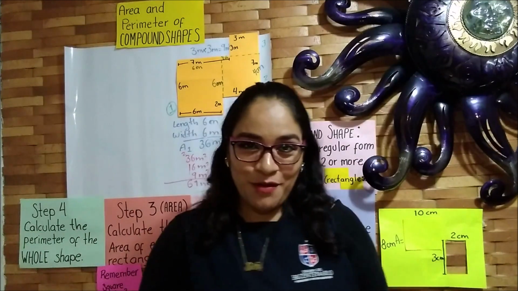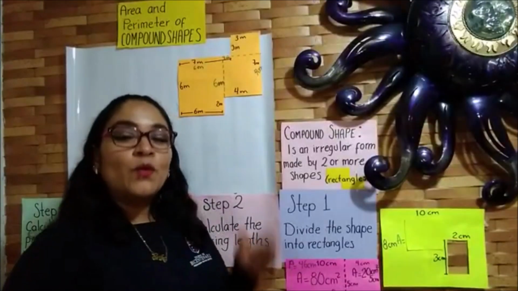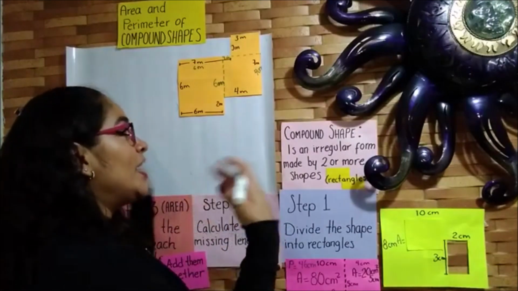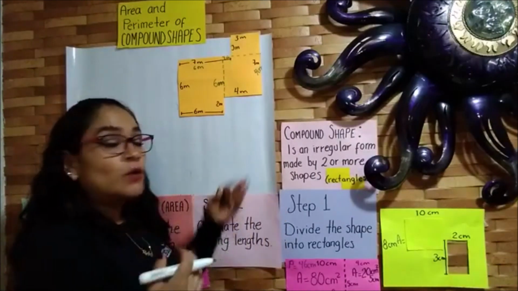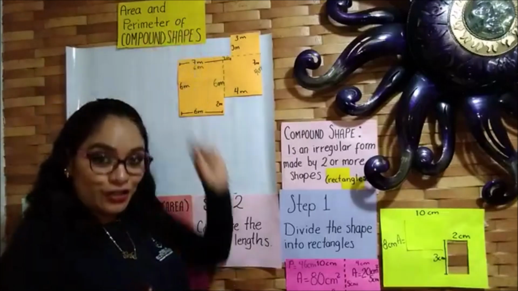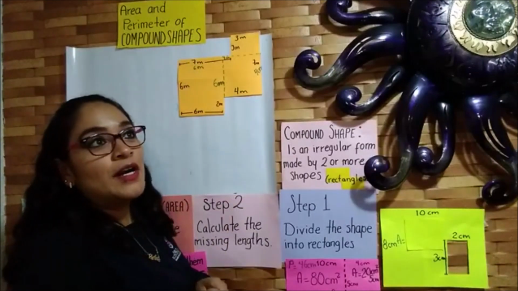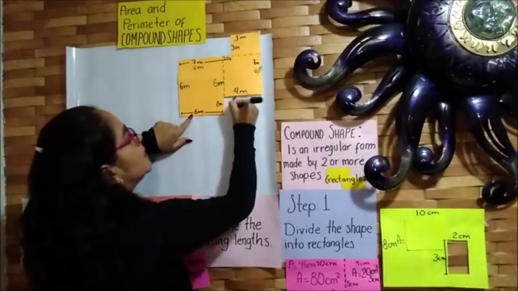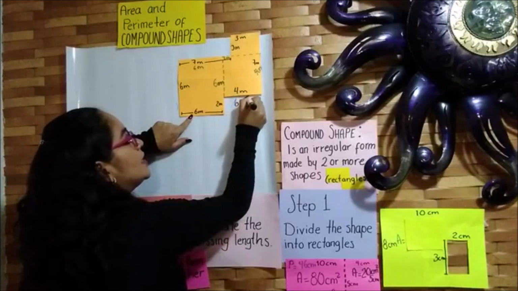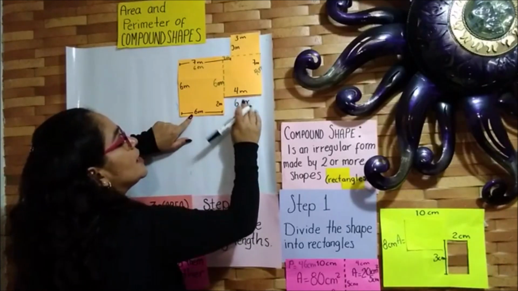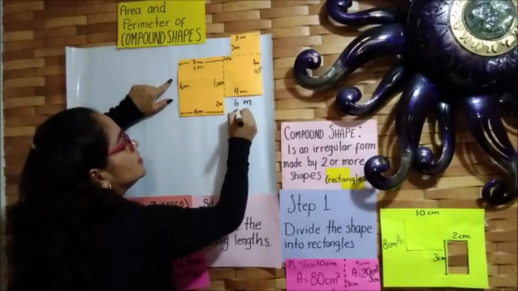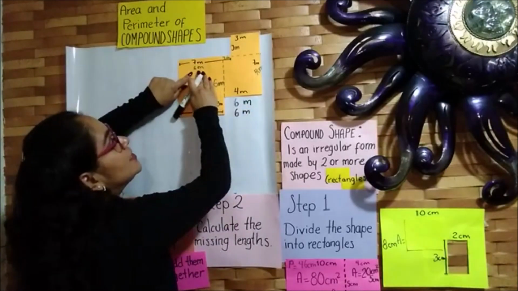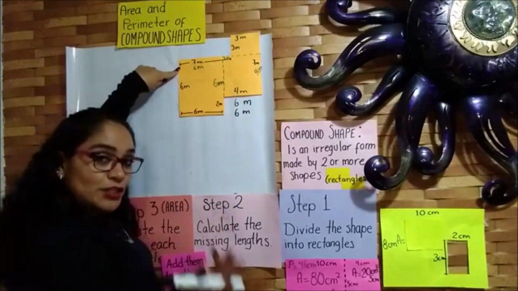Now let's calculate the perimeter. When we are calculating perimeter, we need to be very, very careful. So we have to be sure that we wrote all the measurements. Okay? So our perimeter is going to be exact. We're going to start right here, and let's add them together. 6 meters, 6 meters. In this case, we have the two measurements, 6 and 1, but we have the total, that is 7.